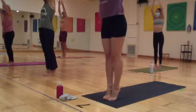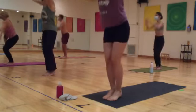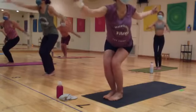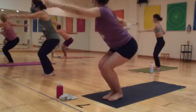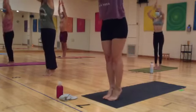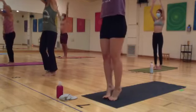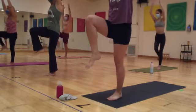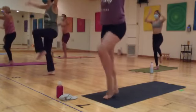Every time you reach up, are you pulling in that belly? Use your core strength to rise. One more on each side. Right, left. This time when we take it up, guess what comes up with us? Right knee. Very hard to do this. And chair. Left knee.